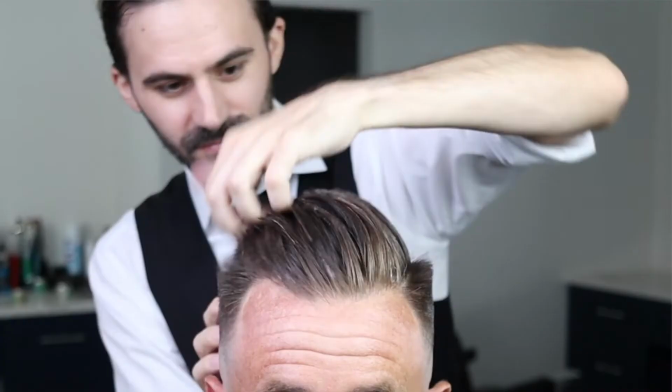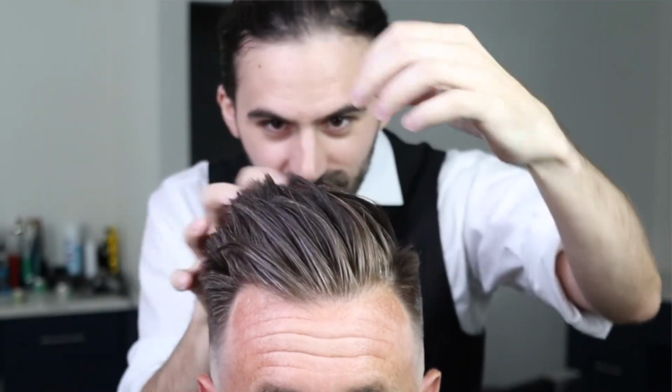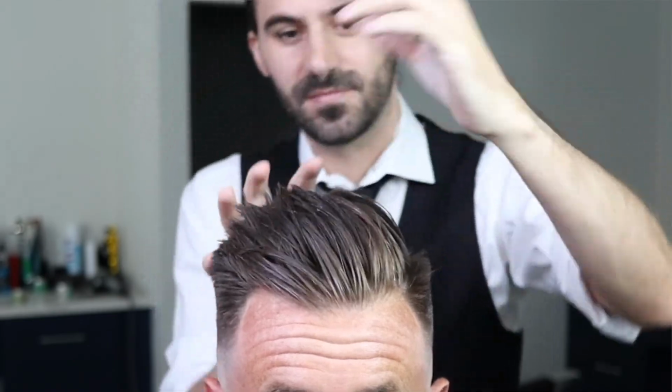So as you guys saw, my client was struggling with a cowlick and I let him know how we could resolve this issue moving forward. I stressed the importance of he's going to have to let it grow in. There's not much he could do about it now, but I wanted to give him something that he could work with while he grows his hair and begins to help that cowlick to lay down a little bit smoother.